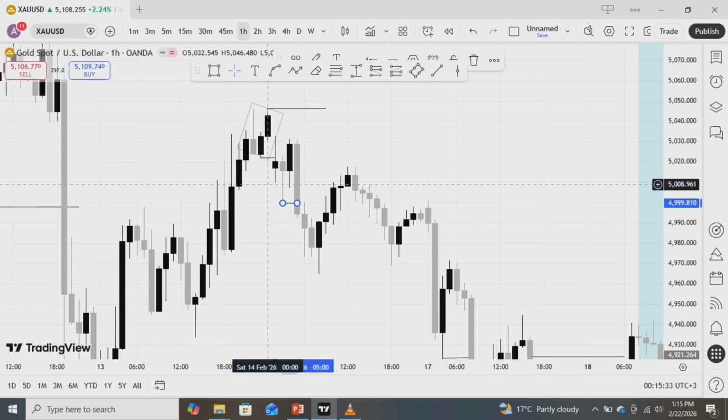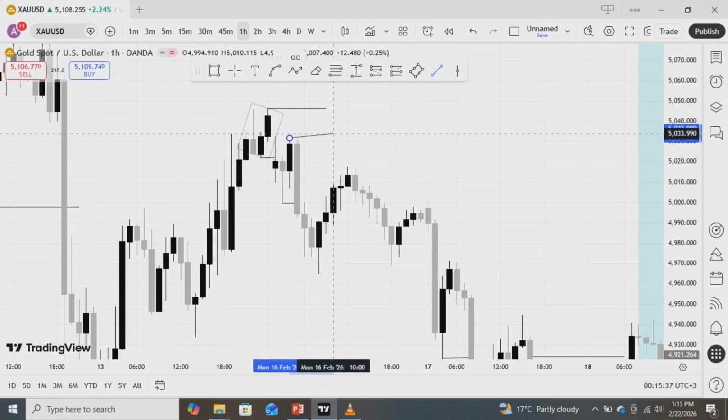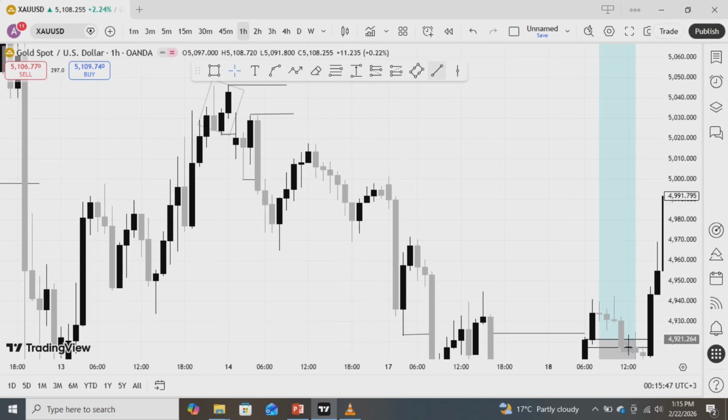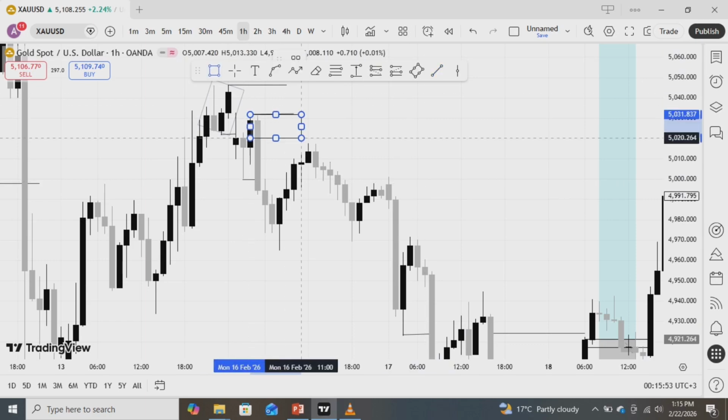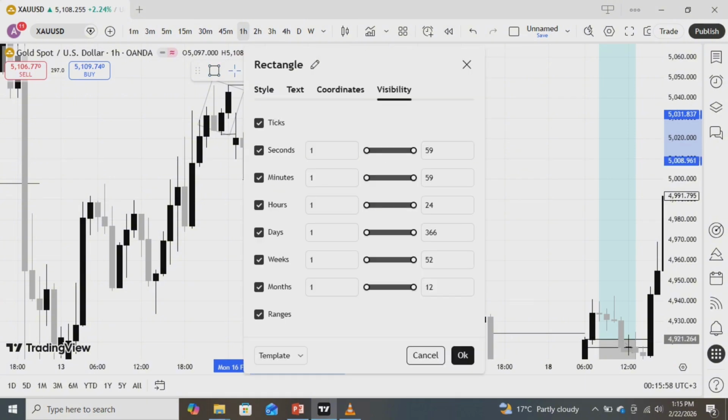In this leg, which one is the higher high and the lower low? This is the higher high, and this is the lower low. So again, the market took the lower low. This indicates that the market is in a bearish momentum. Also after the market took this lower low, the market hit this order block zone and then returned back to the downside, as you see here.